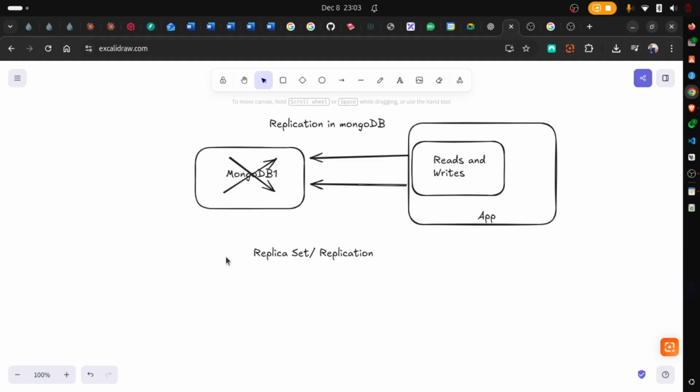So what happens here? Replication. To replicate is to simply make a copy, right? To replicate is to make a copy.